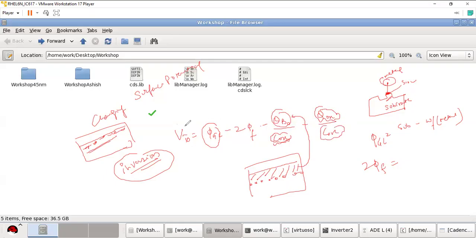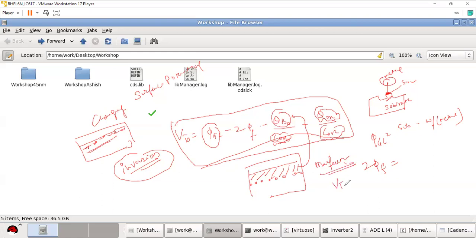If you see this carefully, there is no parameter that you can change manually. In the whole formula for this threshold voltage, there is no parameter that you can change manually. These all parameters depend on your manufacturing of MOSFET. That is why your threshold voltage depends on the manufacturing, and that is the reason the threshold voltage for all PDKs is different.